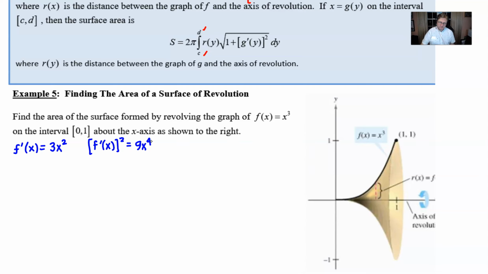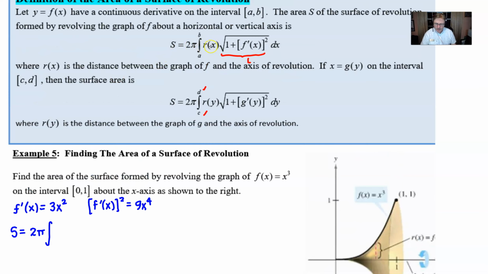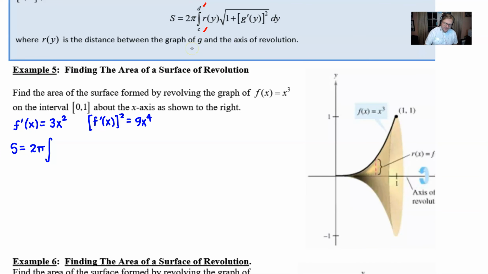Once you're here, you're pretty much ready to write your formula. And so we start with S equals 2 pi, integral symbol. And then we have to have a radius, which in this case is going to be some r of x. So let's think about what that radius is. Well, that would be the length from the axis of revolution to the curve. And as you can see in the picture, it's going to be cut off here a little bit, but I'll recreate it there. Our radius is just the function. It's the f of x that we had.